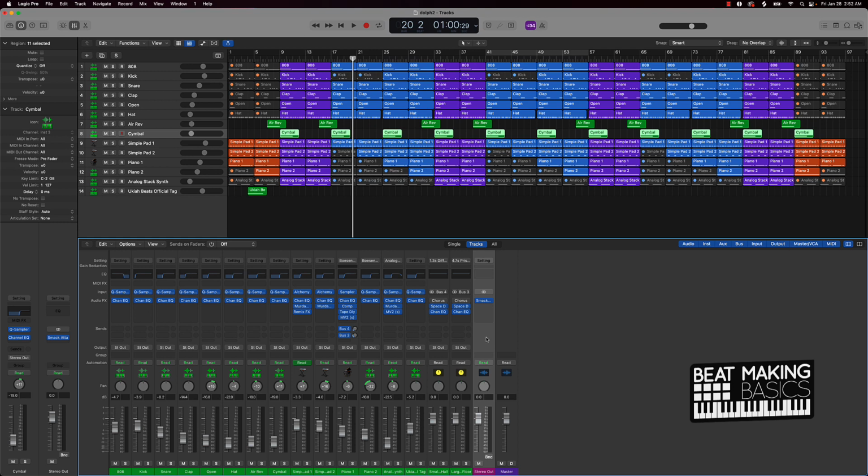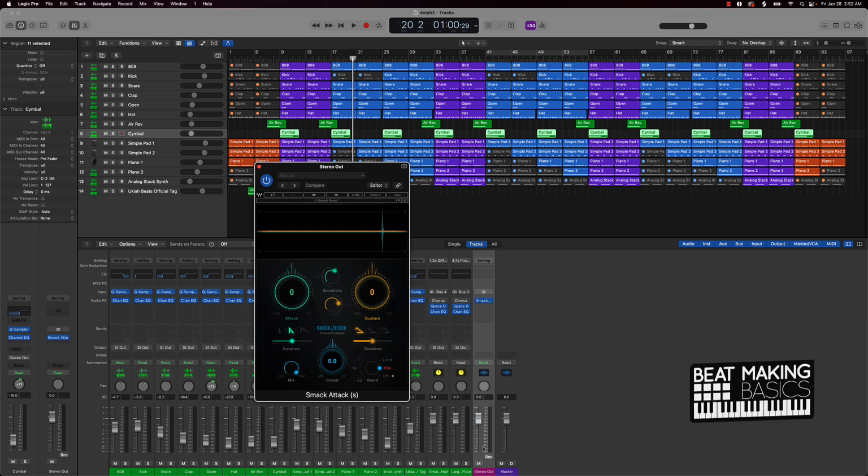Last mixing tip I'm going to go ahead and cover is a tip I've been introducing to the channel over the last maybe month or two, and that's to use the Smack Attack plugin on the stereo out. I have found that when it comes to your beats knocking and sounding real thorough, at least in Logic Pro 10, sometimes when you put other plugins on your stereo out, it will make sure that it's loud, but it will take away the punch from a lot of your kick drums and snares.